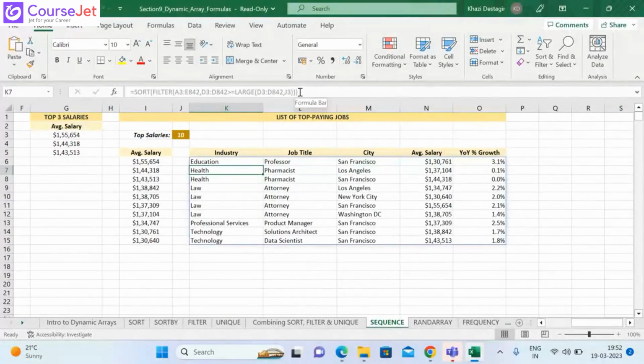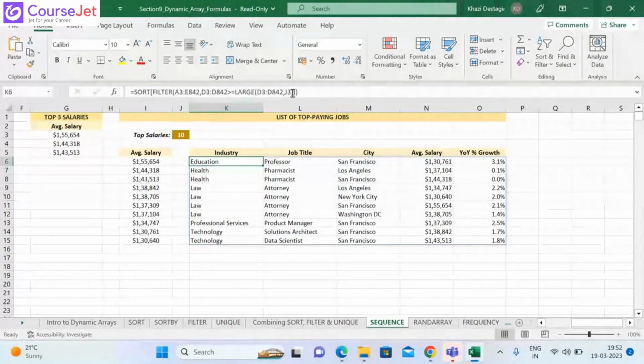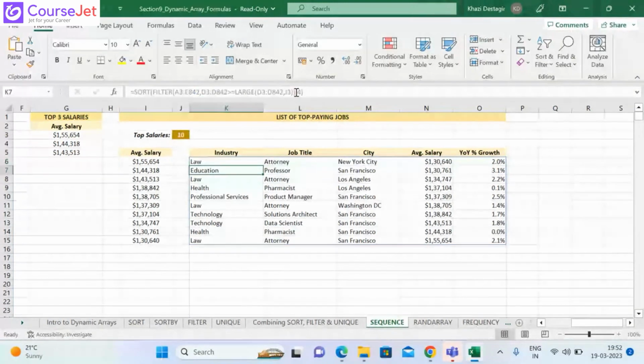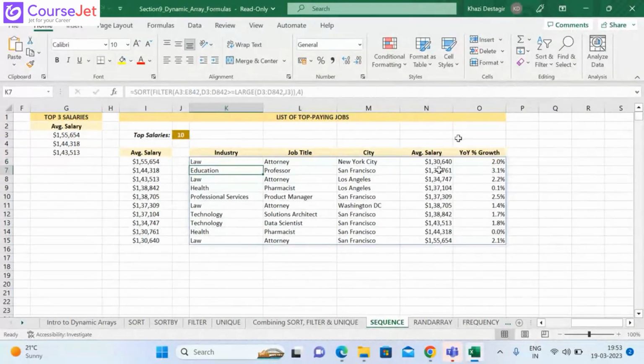You can give the index also. So my index will be 4, comma 4 in the array. So you can see it has sorted according to the average salary. So if you want to sort it by descending order, you can use -1.